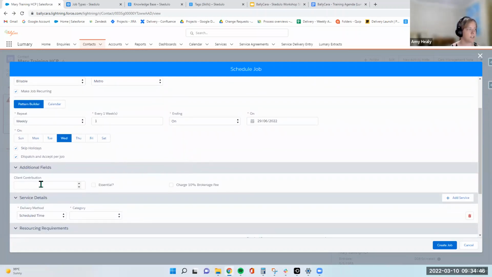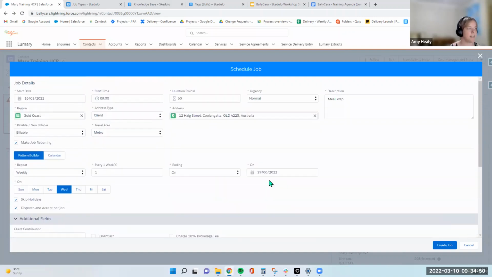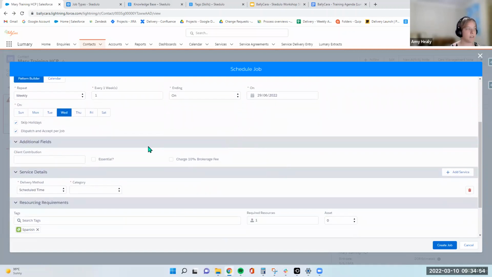These additional fields are Ballycurra specific. So these are some things that we've had added in. If we were scheduling for a brokered service right now, this is when we want to select whether the client is contributing any amount and whether we're charging a 10% brokerage fee.